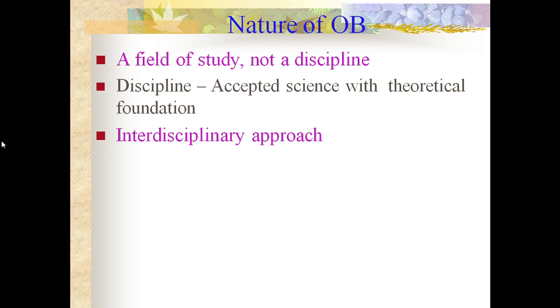And then the second nature is interdisciplinary approach. What does it mean? This point says organizational behavior draws concepts, theories, knowledge from various other disciplines. It is related to other disciplines. It doesn't have an existence independently. Rather, it is collaborative in nature. It relates with other disciplines because organizational behavior is very much related to psychology. It is related to economics. It is related to political science. Organizational behavior accepts theories of social psychology, anthropology, etc. So it is an interdisciplinary approach.